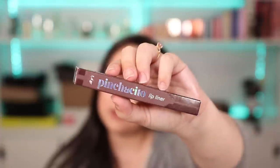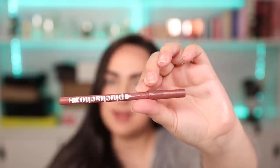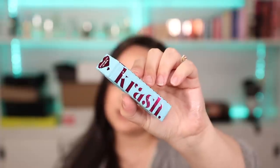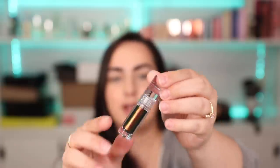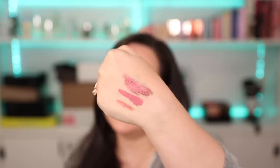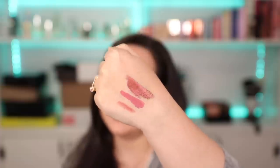It looks like they gave me some L'Oreal men's face wash samples so I'll have to give those to Gabriel. Back to the Crash products - I also got this Pinchacito lip liner right here, this is what the packaging looks like, let me swatch it. I also got this liquid eyeshadow - it looks like a multi-chrome type of liquid eyeshadow so of course I wanted to try it. It's wild that it looks that red on camera because in real life it looks super super green. It is absolutely stunning.